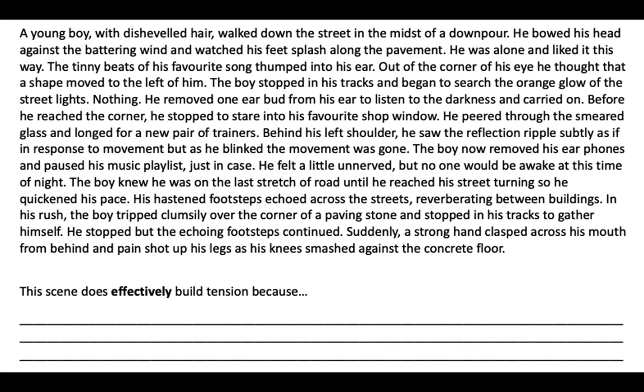The next section of the sheet then is looking at tension. So this time the sentence says, this scene does effectively build tension because. I want you to explain why, in your own words, this is good at building tension. Again, delete the lines first if you're typing into the sheet. As you can see, you've got a few more lines this time. Okay, I want you to give an extended answer here if you can. Why is this good at building tension?